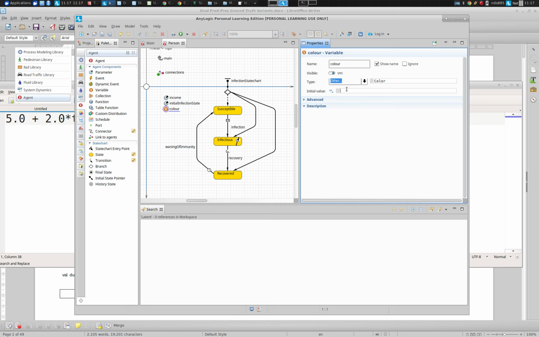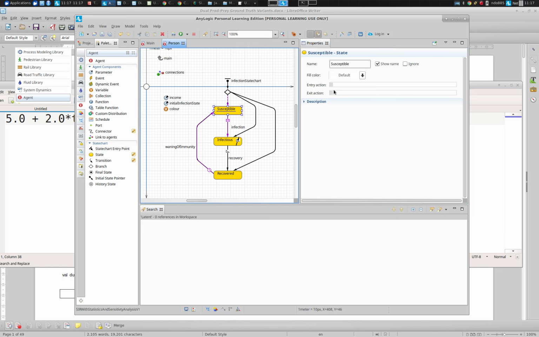If you want, you can make it initially purple. Okay, black. You know how to set it. Susceptible: this dot color equals green or lime. I'm going to make it lime. I'm going to further pull this color so it's self-documenting.